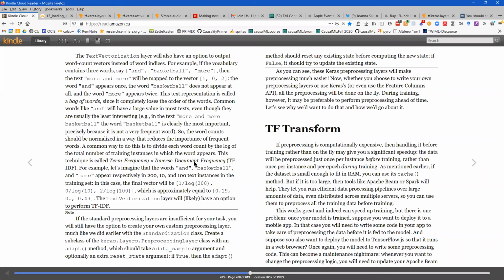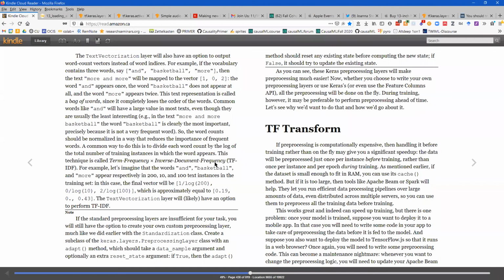So the thing to multiply this vector by would be 1 over log 200, 1 over log 10, and 1 over log 100. You're basically taking this vector and multiplying the first element by 1 over log 200, the second element by 1 over log 10, and the third element by 1 over log 100.